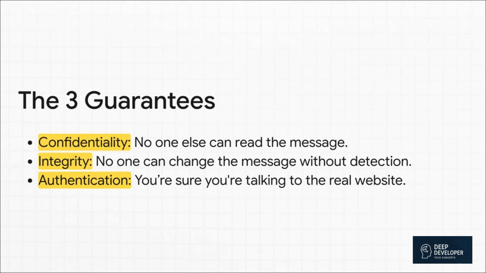Okay, think about logging into your bank. First, you want confidentiality. You don't want someone at the same coffee shop snooping on your Wi-Fi and grabbing your password. Simple enough. Next, you need integrity. You want to be sure that when you transfer $100, a hacker can't secretly change that to $1,000 mid-flight. And finally, and this is a big one, you absolutely need authentication. You have to be 100% certain you're talking to your actual bank's website and not some clever fake. These three pillars, confidentiality, integrity, and authentication, are what HTTPS is built to deliver.